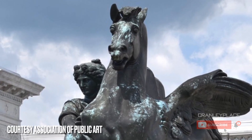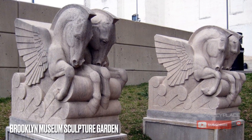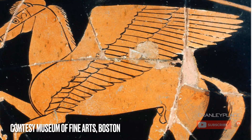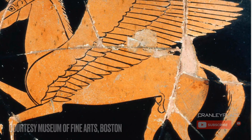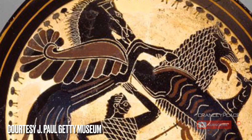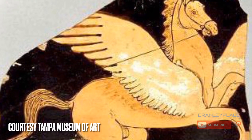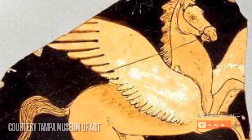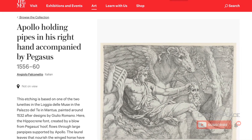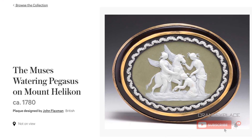The name Pegasus originates in the Greek word for springs, pege, since supposedly he was born near the springs of the ocean. He was also associated with waters due to an extraordinary trait inherited from his father — like Poseidon, Pegasus was capable of creating water streams wherever he struck his hoof. At least two famous springs in Greece, both named Hippocrine or Horse Spring, were widely believed to have been created by the stamp of Pegasus's hoof. The more famous was located on Mount Helicon, the sacred abode of the Muses, and its waters, when drank, were believed to fill poets with inspiration and creativity.